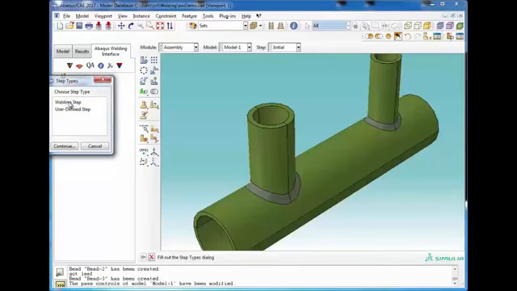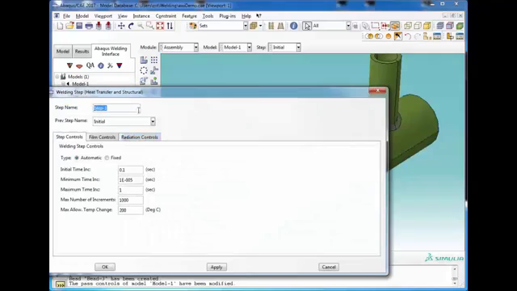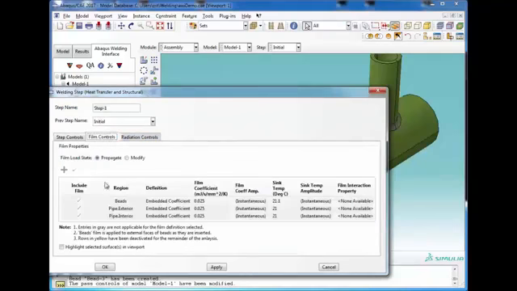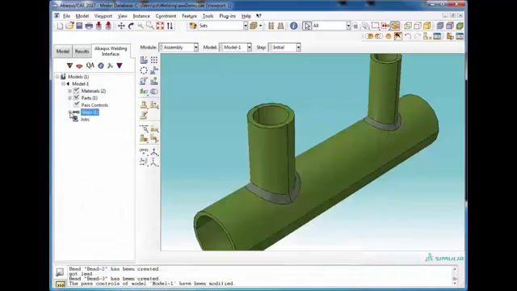So we have two types of steps, a welding step or a user-defined step. A user-defined step is just an empty step, so if you later on want to add something to it, you can. But if we're defining how the welds are going to be laid down, the first step is just reading all those defaults that we just created. And here's the default film loads, radiation loads. We'll just keep everything just as it was.